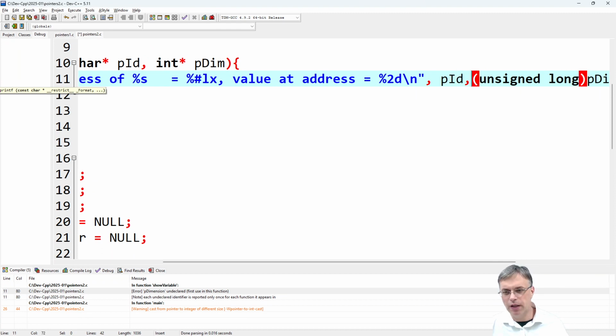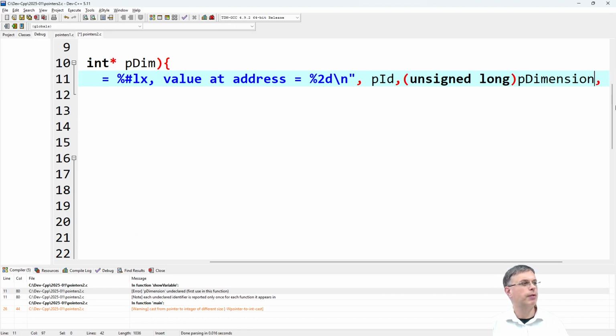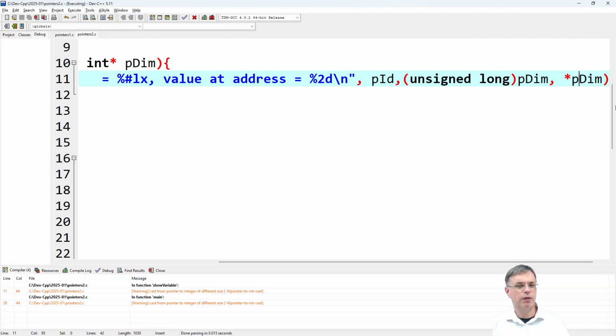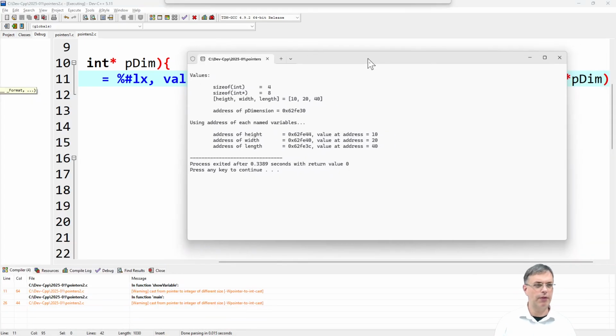Then unsigned long is also good, and PDIM. Okay. That works. There we go. Good. This is exactly what we wanted to have.